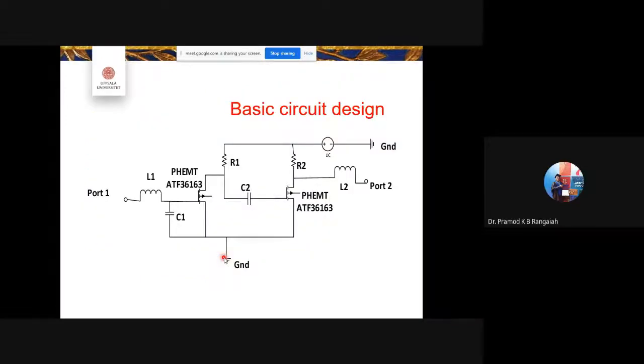This is a basic circuit design. As I already said, to increase the gain, two-stage cascading has been done. This is the intermediate matching, LC resonance for the input matching, and an L matching for the output matching, and just two resistors are used for reducing voltage and directly for the bias. So this is not a good way; we have to use a good biasing circuit. Just for an example, I've chosen this, and two grounding sources have been made.